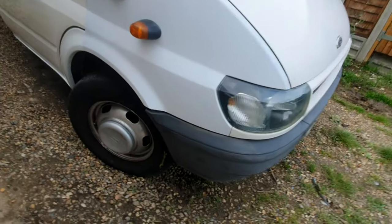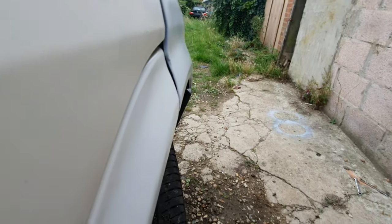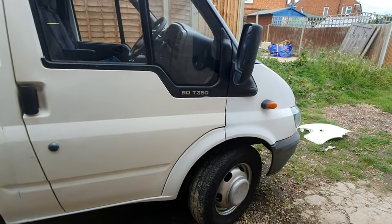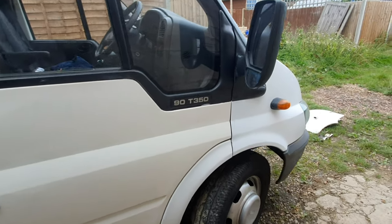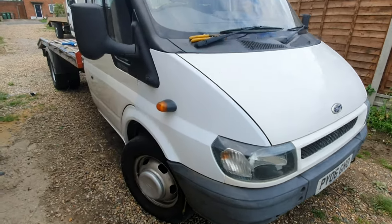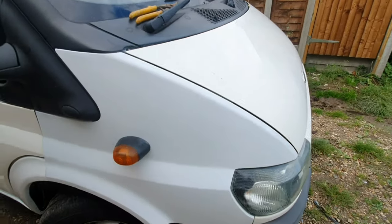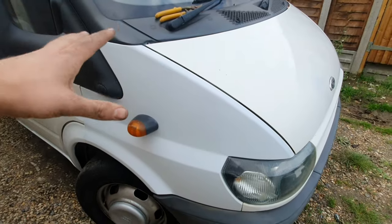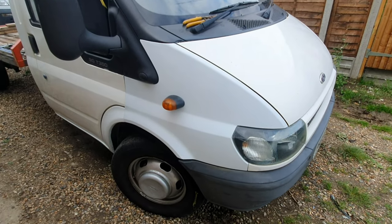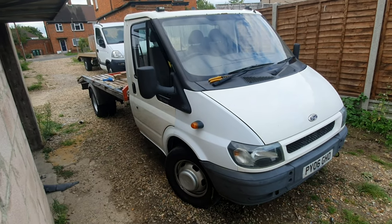It doesn't line up the best - come around to this side and you can see it's not great. I actually prefer that white though. What do you reckon - should we paint the whole cab in that white? Probably make it worse. I'm not going to take the whole wing off; I'll mask around it, paint it, and then job done. At least I've got a nasty rust patch there sorted. Coming together just fine.